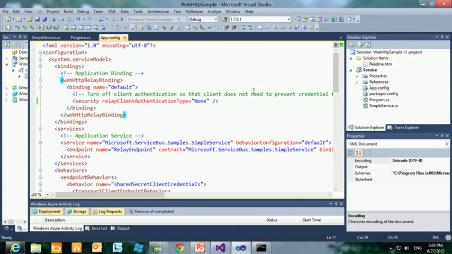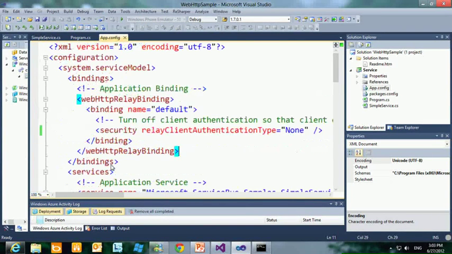So the key difference here for this solution between a normal WCF service and this one is that we're not using the normal web HTTP binding that you would use with WCF, but we're using the web HTTP relay binding. So for the relay specifically, we're using the WCF programming model, and we have a special family of bindings that we made, which look exactly like the standard WCF bindings, but they're connecting through the relay.